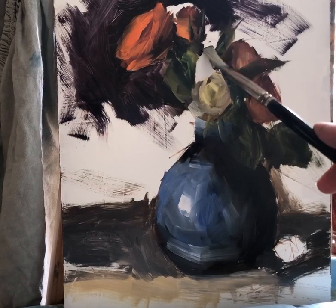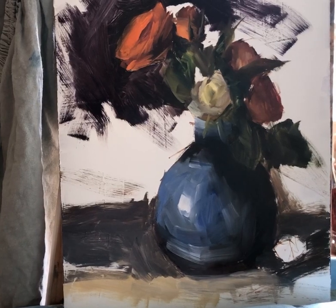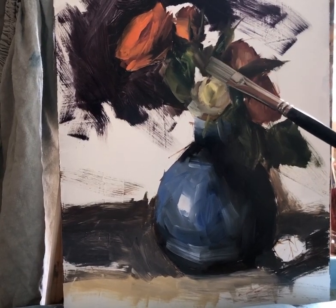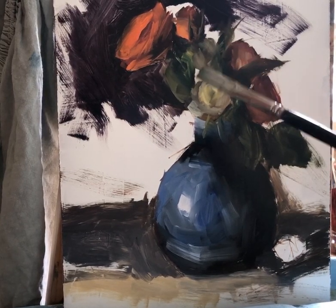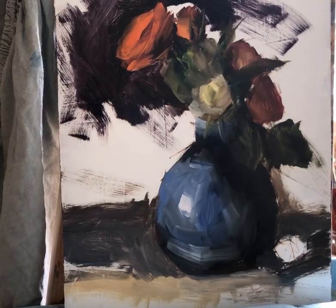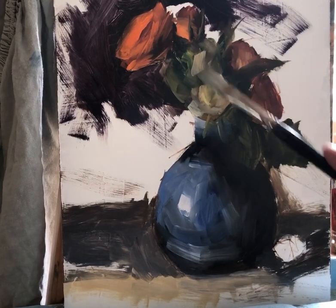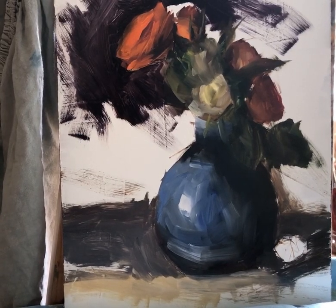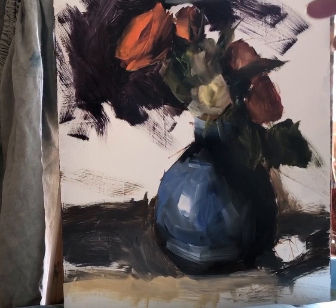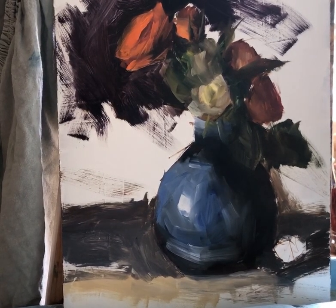So this rose has an interesting shape. It's kind of a rose bud, but at the same time it's half open on one side, so I'll just block it in. It's still white, it's going to be white eventually. Even though I blocked it as a gray, just my white completely finished, so this is the brightest spot. And I'm going to block it with the other brush. Sorry, no, I'm going to use this brush and I will block it with the roses.